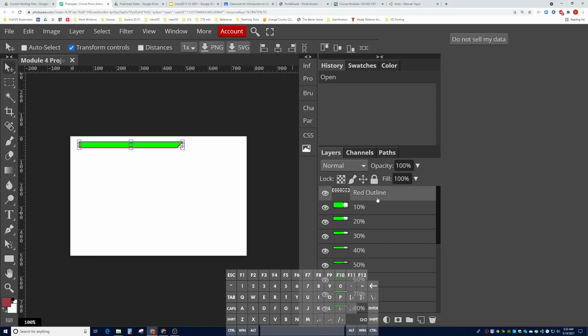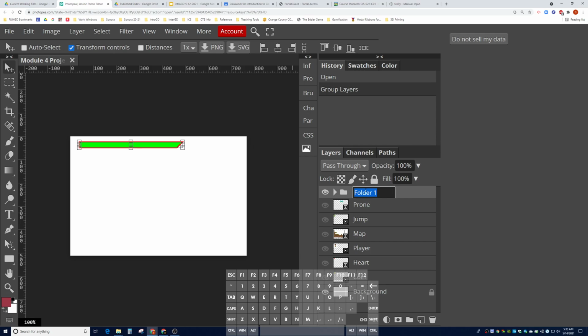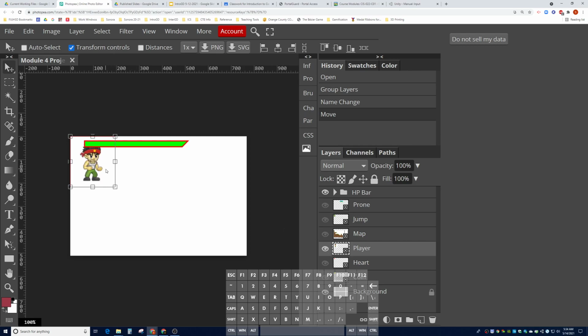I'm going to click on the first part of the HP bar and the negative space, and we're going to put that in a folder and call it HP bar. Now let's assume that your class wanted to do an avatar. So we want to take a quick avatar picture and put it on the upper left here. I'm just going to move this a little bit to the left and create an avatar picture. Let's unhide this picture and assume that we're going to use the top and put it up right here, put it into a circle and put it next to the HP bar.